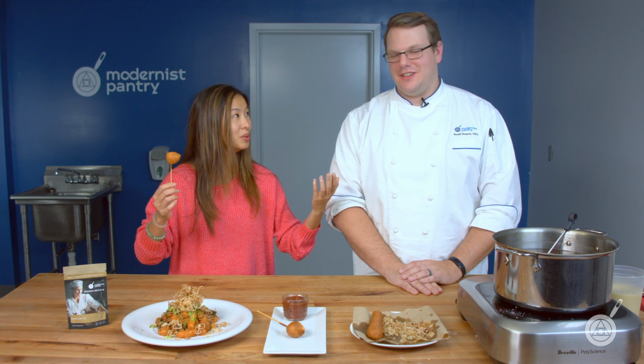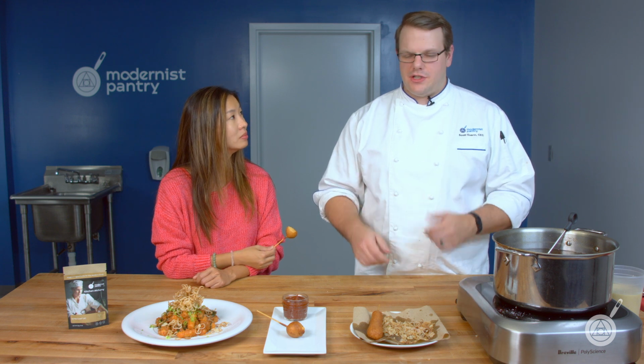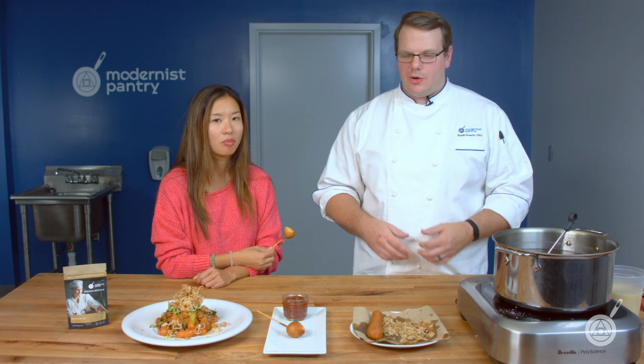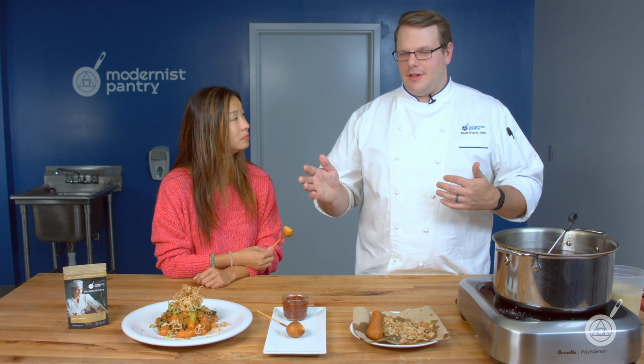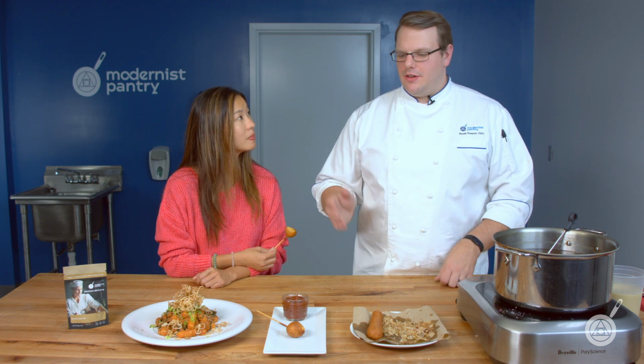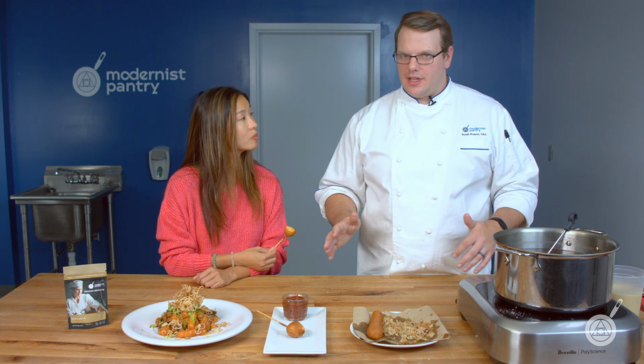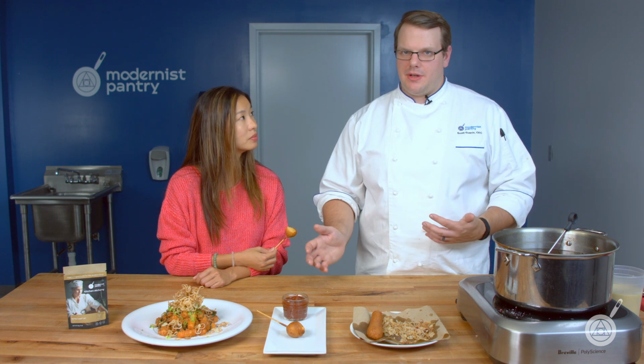So, the quick recap is Crisp Coat is easy to use. Super easy to use. You just mix it into your flour, starting at 10%? Yeah, so the best thing is if you have a recipe that you like and you want to improve it, you notice there's a few issues with it, it gets soggy quick, or it doesn't stay crispy once it's out of the fryer, whatever it happens to be, you can replace some of the flour with Crisp Coat, and it'll work the exact same way it did, just a little bit better.